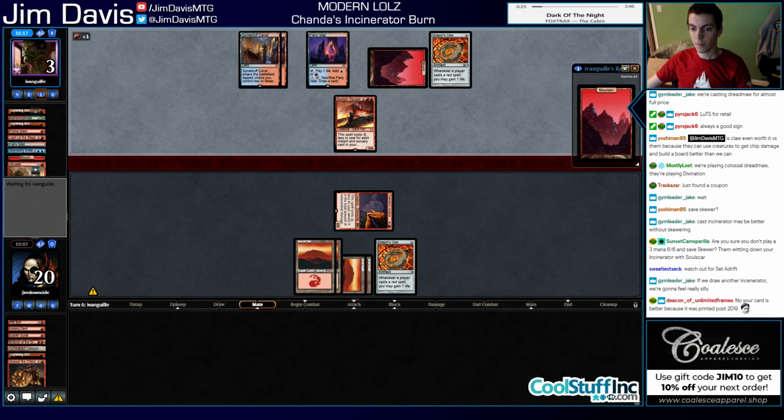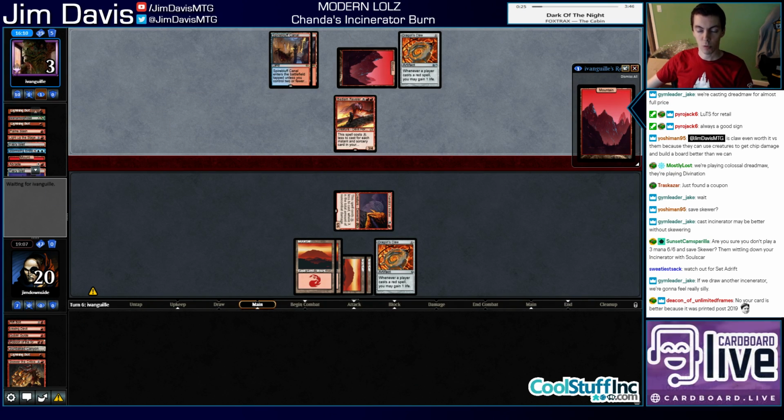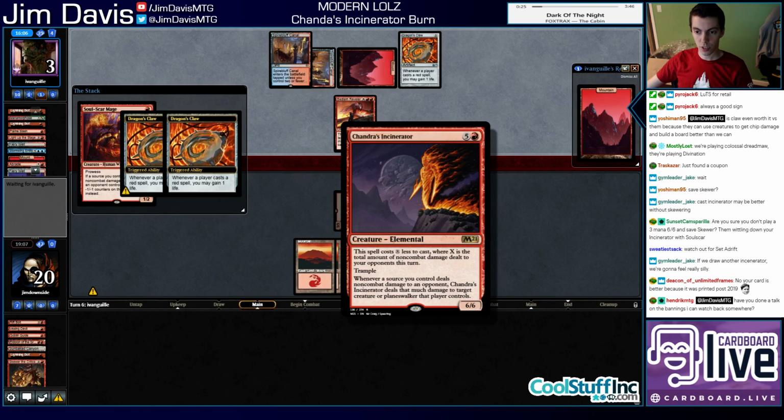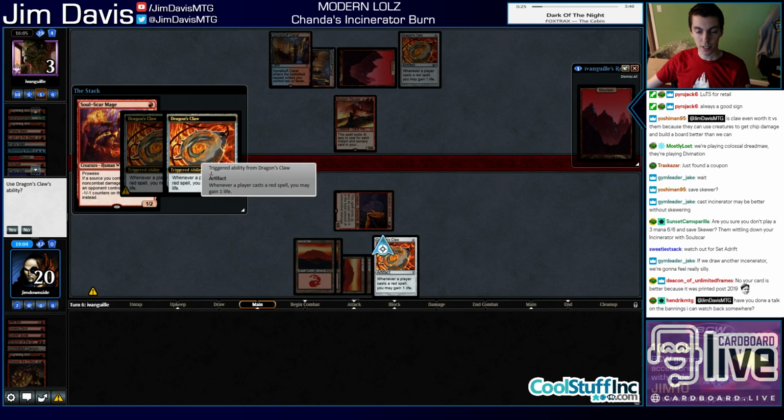Tapping a mountain. Sacking a land. Like to see that. Good place to start. They've already used two bolts and a Flame Slash, so double spell to kill this Incinerator. Oh, Soul-Scar Mage is a problem. Yeah, always yes. Come on.